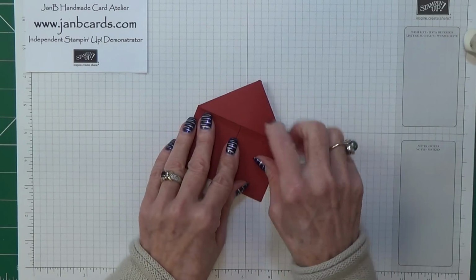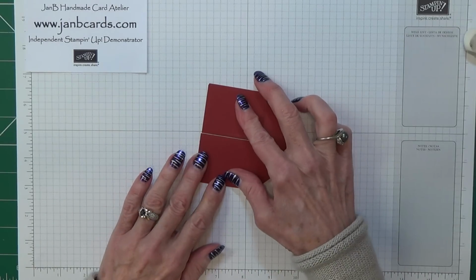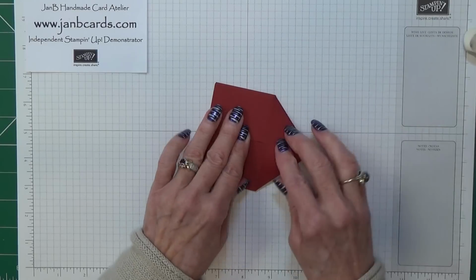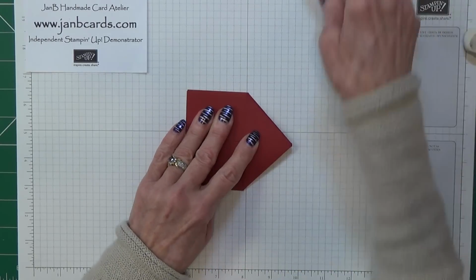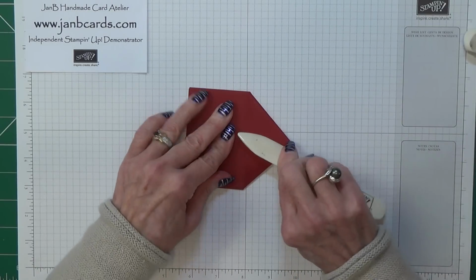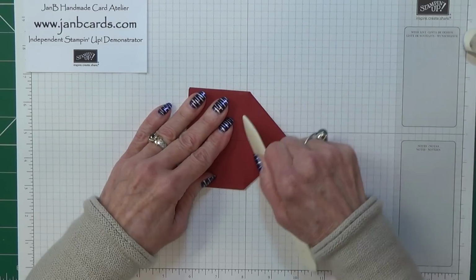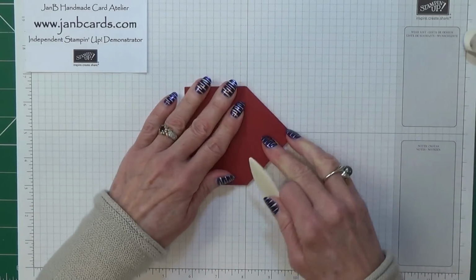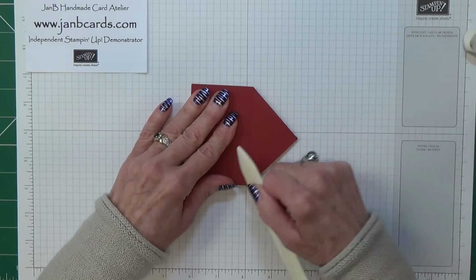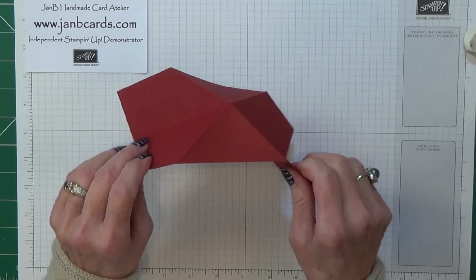And then once you've done that, I'm just closing those two, what I can only describe as legs, closing those together. Sorry about that. And then giving this a nice crease. Turn it over the other side. You want nice creases because this is a moving card.